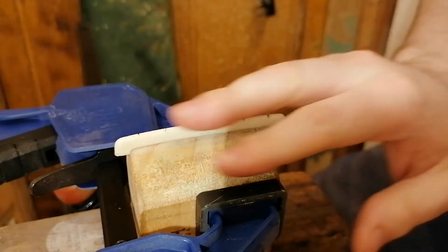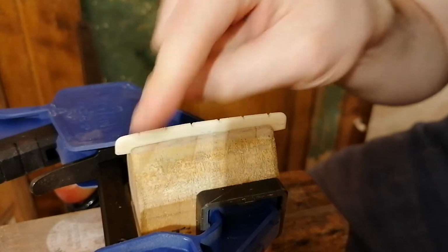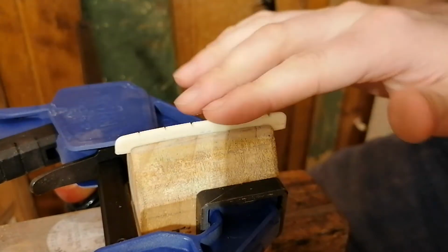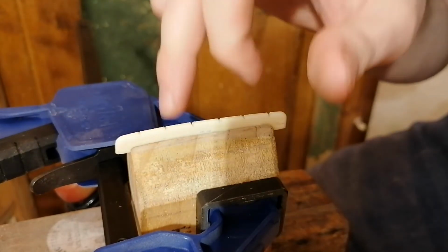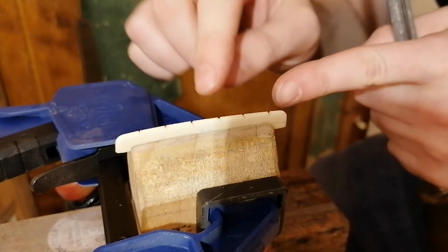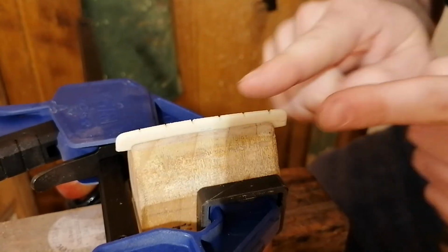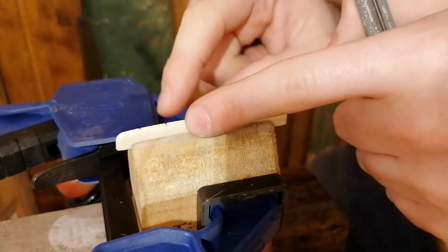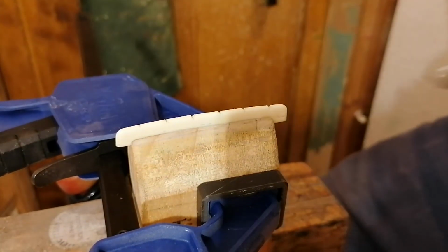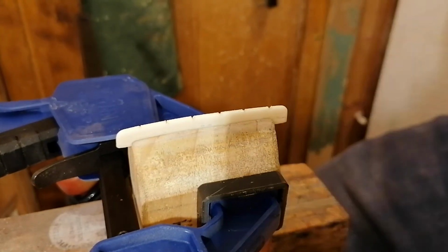Right. Very simple concept here. Just something to hold the saddle in. That's her low E, that's her high E. So basically right now it's just going to be a material removal bringing down to the bottom of these slots, and then from there putting an angle so that the top of the curve angles that way towards the G, and then steps back and angles that way for the B and E. But right now, like I say, just get it down.